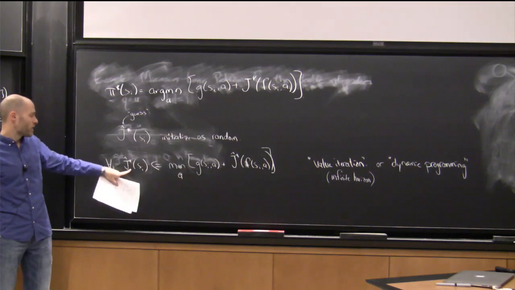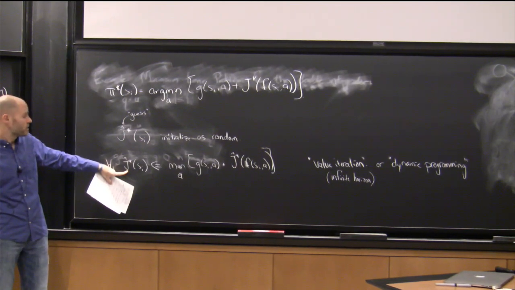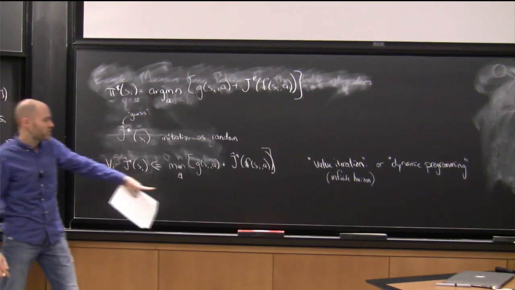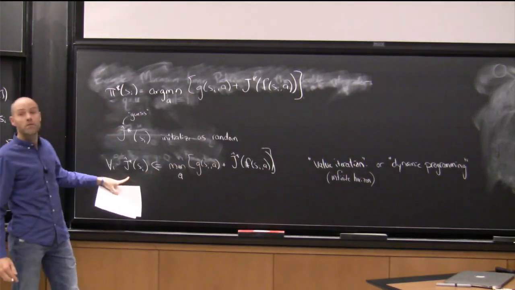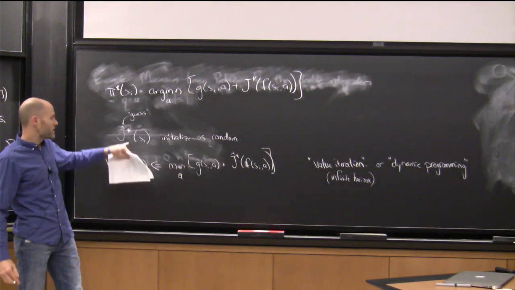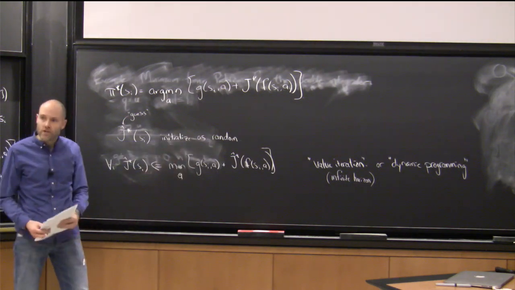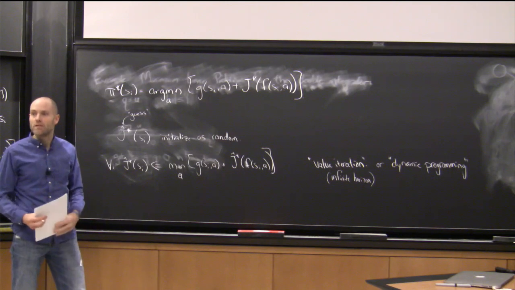You only have a finite list of states, so this is a finite set of numbers that represent this function, right? You can put it in a vector, and you're just going to update the vector like that, with that algorithm, okay? Here's the amazing thing. Even if you initialize this at random, it's guaranteed to converge to the optimal cost to go.